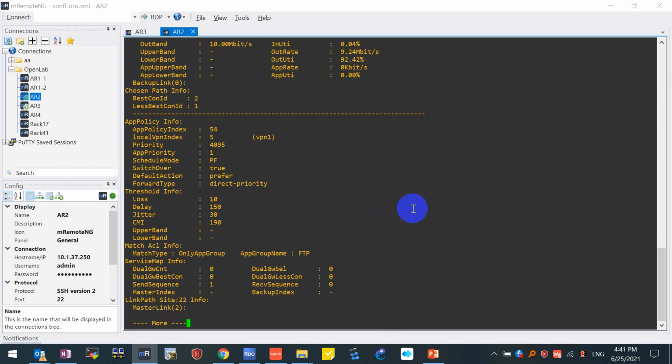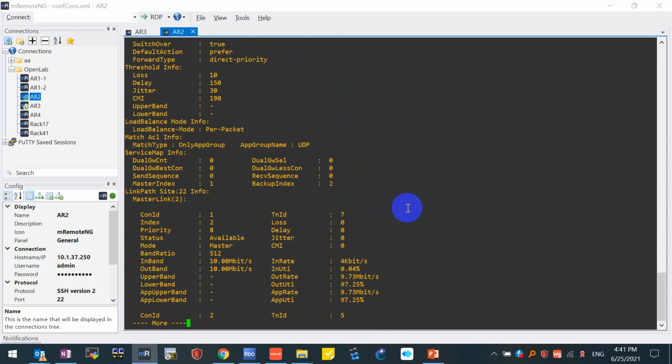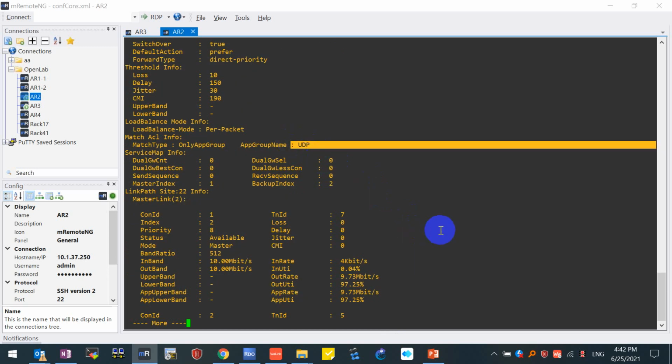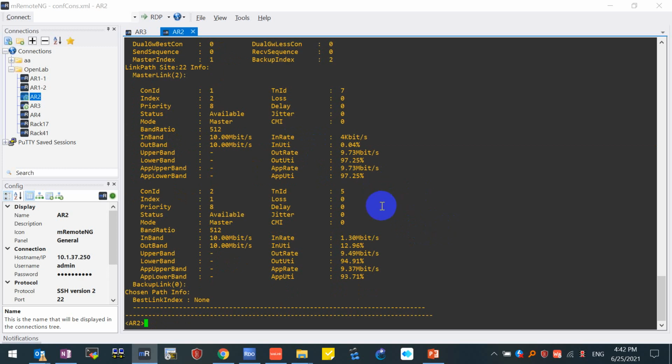Let's find the UDP traffic and see whether it is correctly identified. Now we can see the UDP traffic appearing. For connection ID 1 and connection ID 2, we already explained in the previous video what the connection ID means: the internet link and the MPLS link. We can double confirm with display EVPN connection.